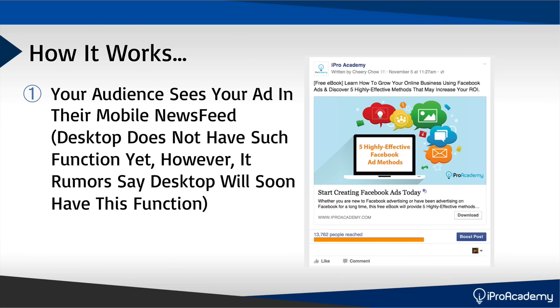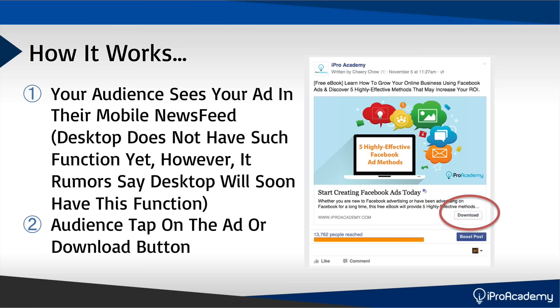So Facebook lead ads is specifically tailored towards the mobile newsfeed, which is fine, because at the end of the day, we all know the majority of visitors on Facebook nowadays are on their mobile app. It also allows you to create an advertising campaign tailored towards mobile newsfeed, even if your landing page is not responsive or doesn't look nice on mobile, which requires additional coding work. Now you don't have to worry about that, because Facebook does it all for you.